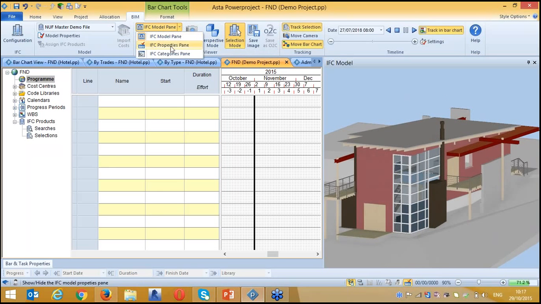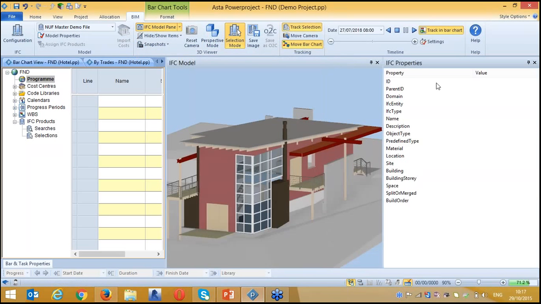I would like to mention also these other two panes. Let's go to the properties pane. The properties pane gives information about the selected component in the model. Let's select this roof. It says this is the domain in the IFC. If you know how it works, there are 7 different domains, and this is about the building. Then the IFC entity is a slab. It shows me the name of this element, and also that it is metal panels.